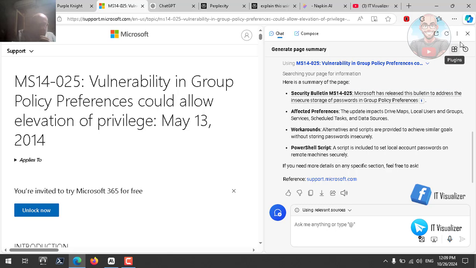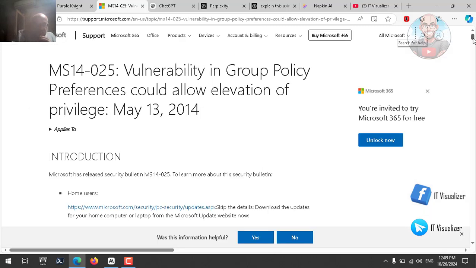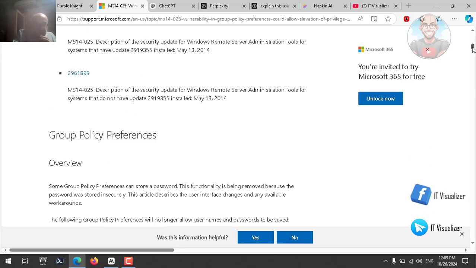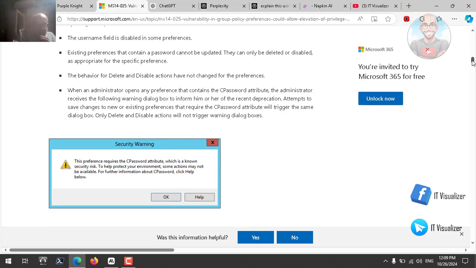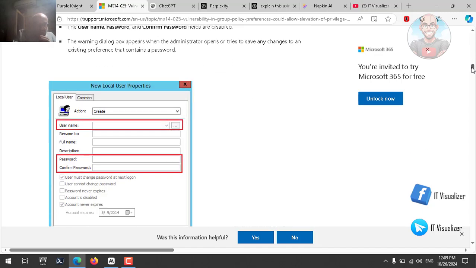So if you need to change a password for a local account on a PC, you can use scripts rather than using the GPO. Let's see here the GPO. If you go to the GPO preferences, here you go, let me show you how we can get this window. You can set the user, then confirm the username and password.